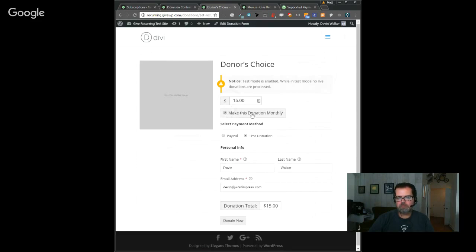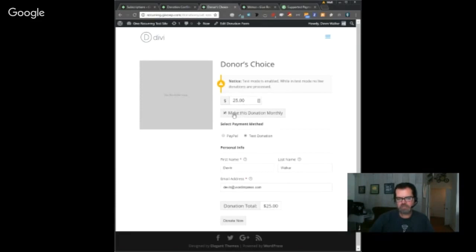This is a really popular choice for a lot of our Give users. They want to be able to just make any form and allow any amount to be typed in, and give the donor the option right here, really easily and clearly, to make it a one-time payment or a recurring payment. You could change this to be weekly, daily, or yearly. You can make that period be whatever you like. But this provides a lot of flexibility in a short amount of space, making it really obvious and intuitive for the donor to donate exactly the way they want to donate.